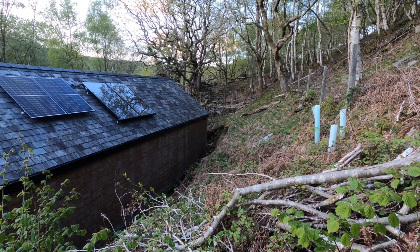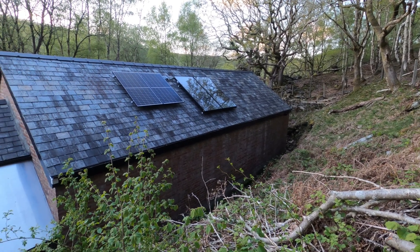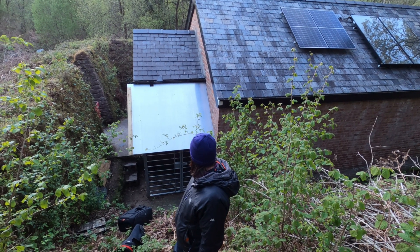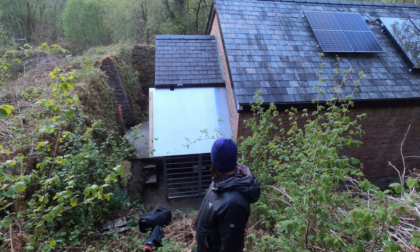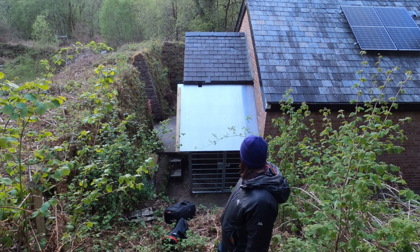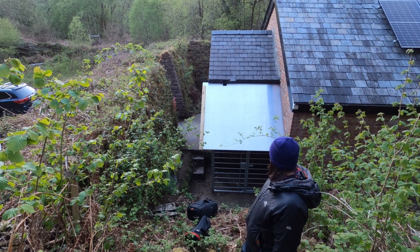So this is where we are this evening. Just panning around so you can see the building. There's some solar panels on top and there's the roof of the cage, and what we're looking at here basically is trying to get some film of some bats coming out from the access point, which is in the wall of the building through the cage, and we want to see which way the bats go. We've got some infrared filming gear. We're going to see what happens, how long it takes the bats to come out and how they negotiate this new feature.